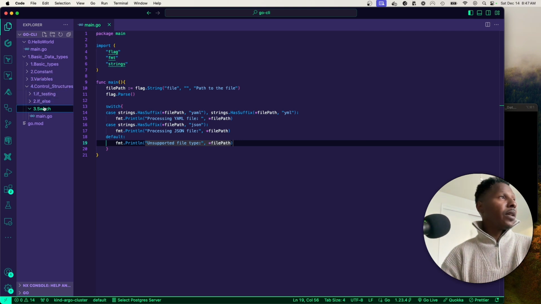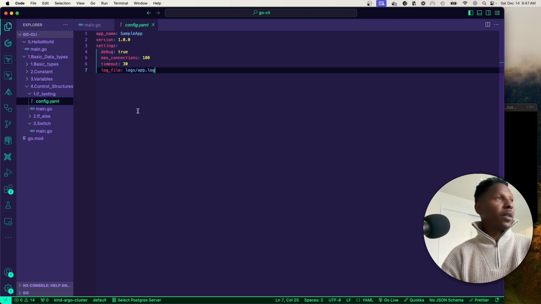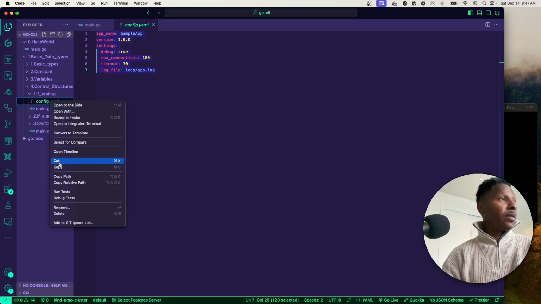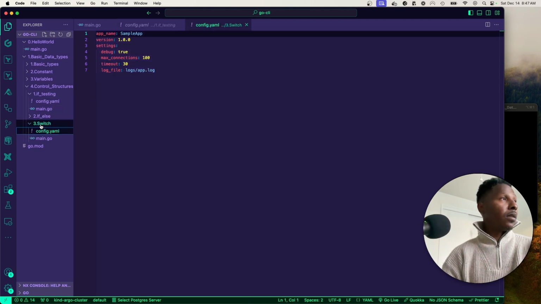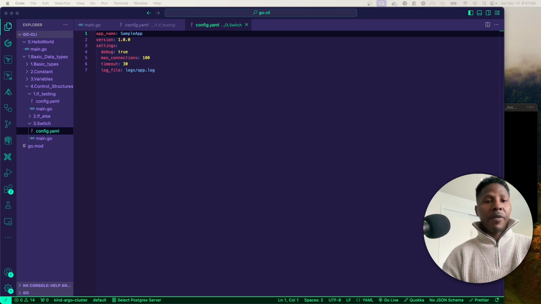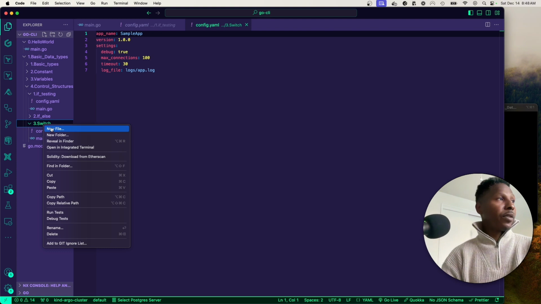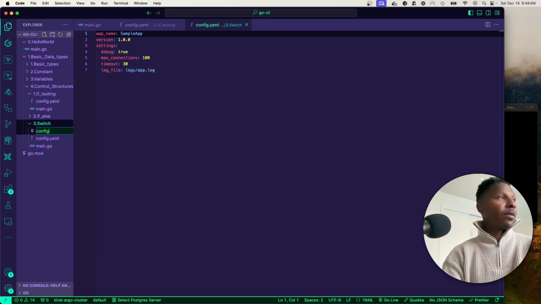So we can just copy the other one from the first one. Could just duplicate that. And then for the JSON, if you want to, you can go to a JSON YAML converter, but I already have it, so that JSON.